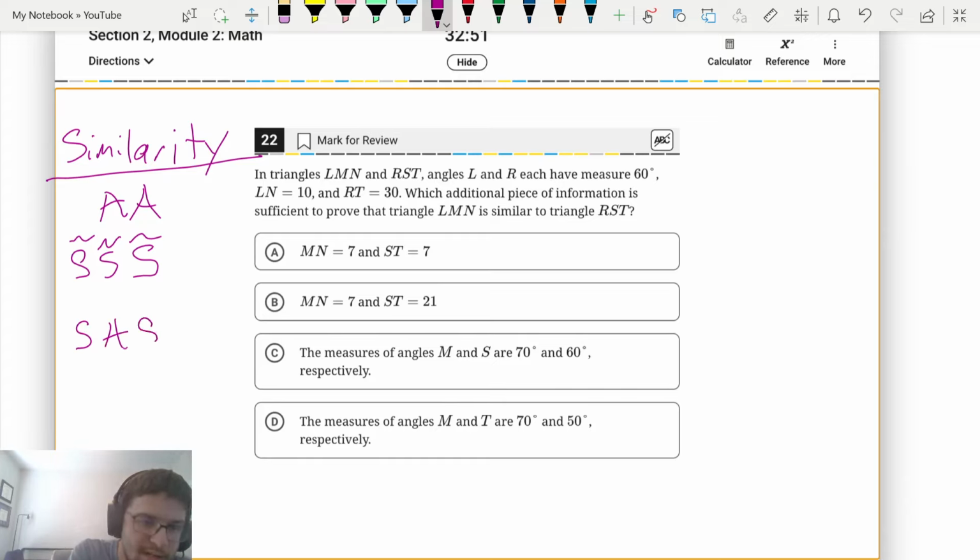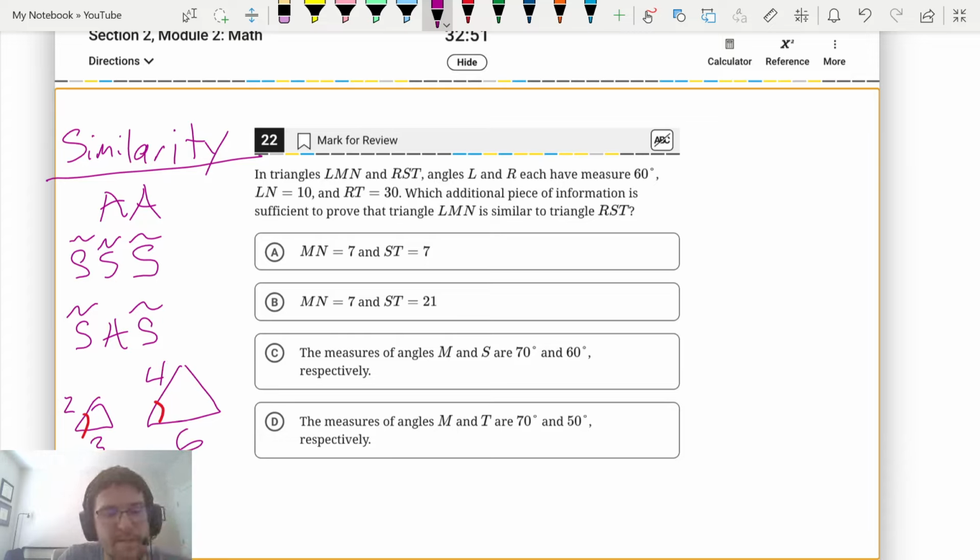And the last one is S squiggle, A, S squiggle. So in this one, you have 2 sets of proportional sides surrounding. So let's say this is 2 and this is 4 and this is 3 and this is 6. They're proportional. See how they're both multiplied by 2? But they have to be surrounding that equal angle. They have to be on the edges of that equal angle.